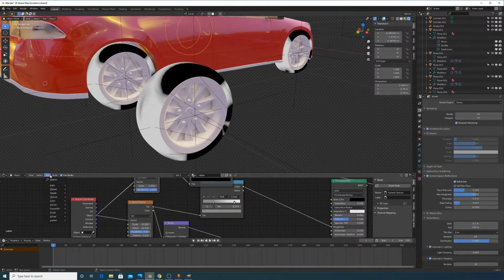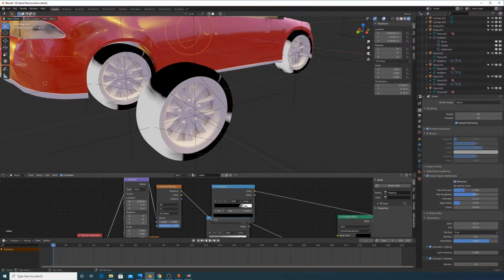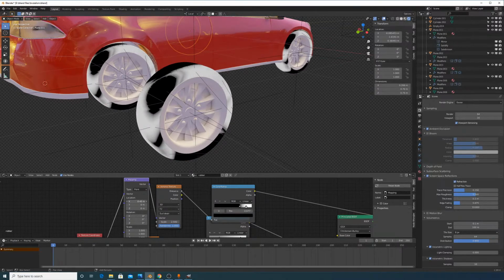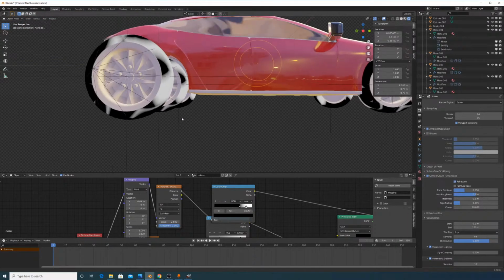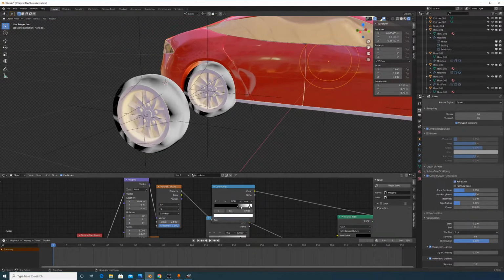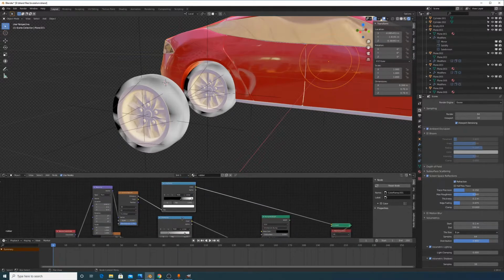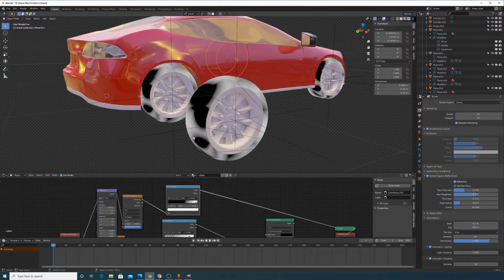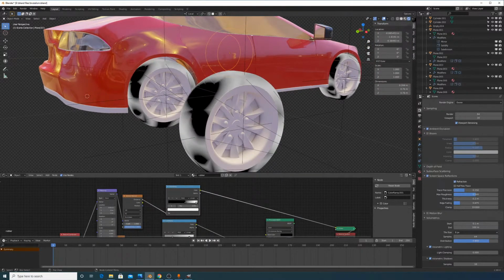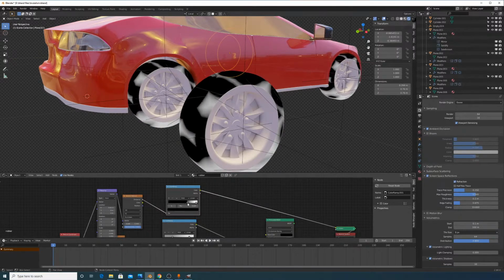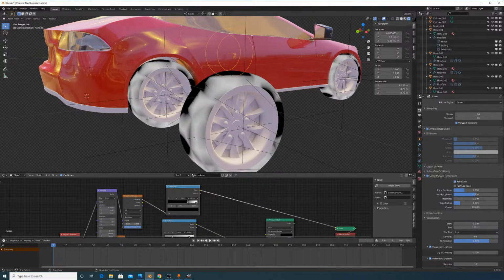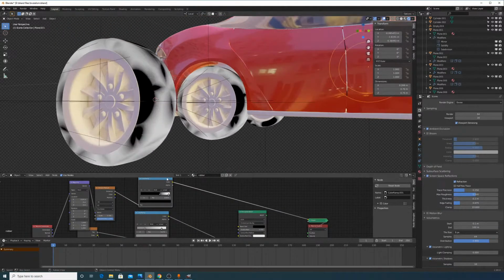And I can always move it with the mapping node. And I just want to add a random kind of like rain almost fell on the tire, if that makes sense. Yeah, something like that should be okay.